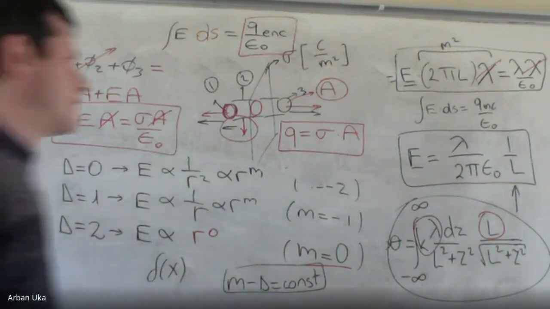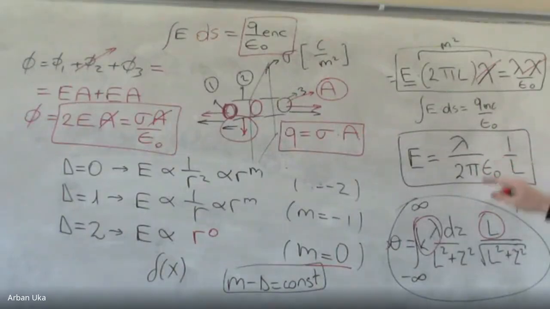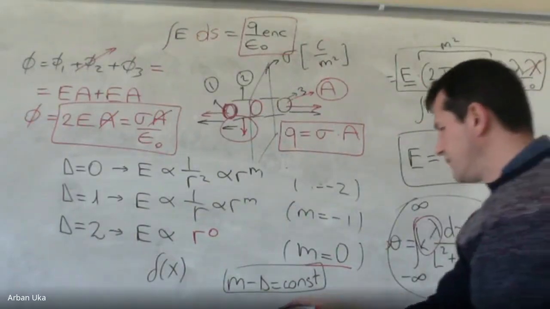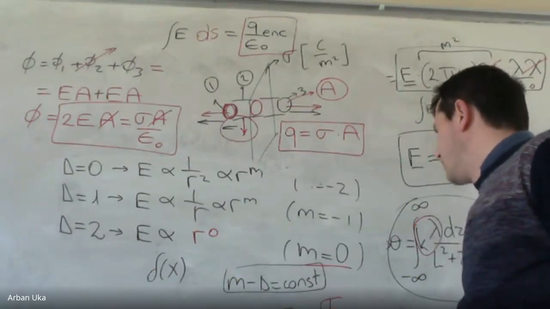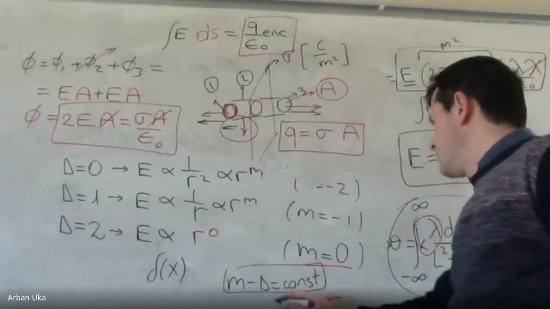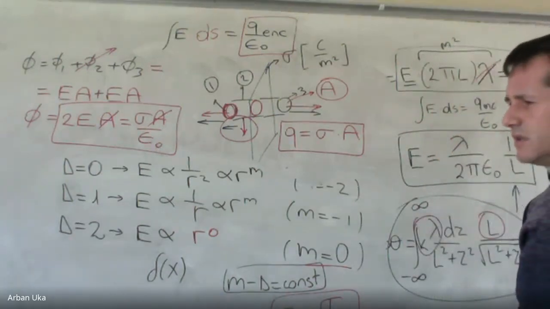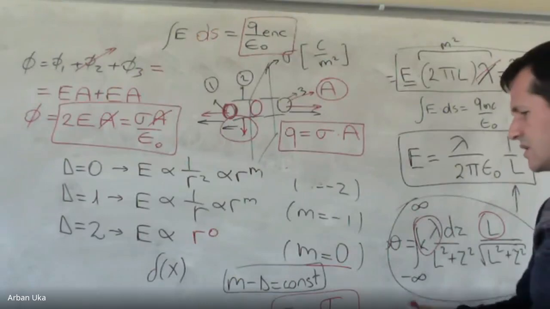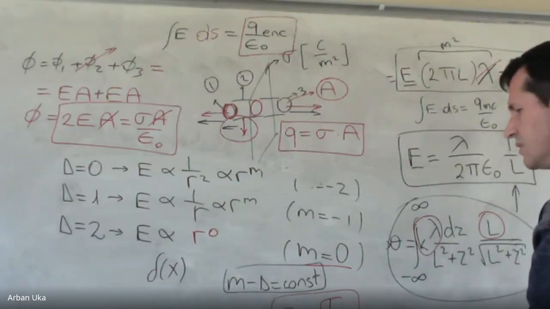So it looks like for a two-dimensional structure, this was for 1D, but for 2D, the electric field is equal to sigma over 2 epsilon 0. But this is for an infinitely large surface charge distribution, or charge distribution over surface area. And this is sigma over 2 epsilon 0.